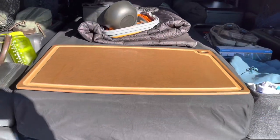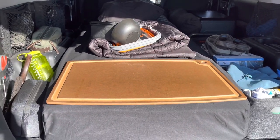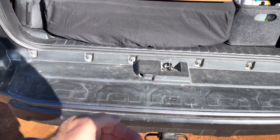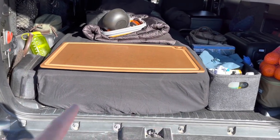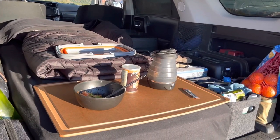This is a cutting board from a company called Epicurean. And I just put it right here, and I pull the mattress out about a foot so it lines up with the bumper. And then I can just stand there and cut and do whatever else I want without getting my mattress all dirty. So this is kind of what my kitchen looks like when it's all up and running.